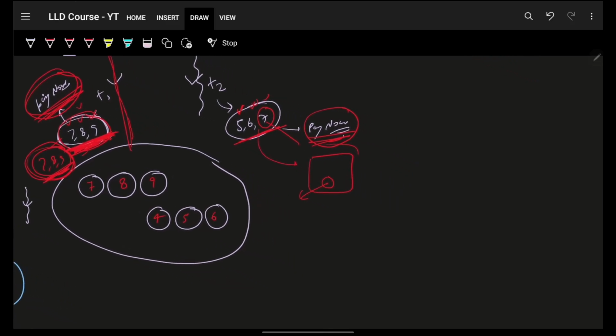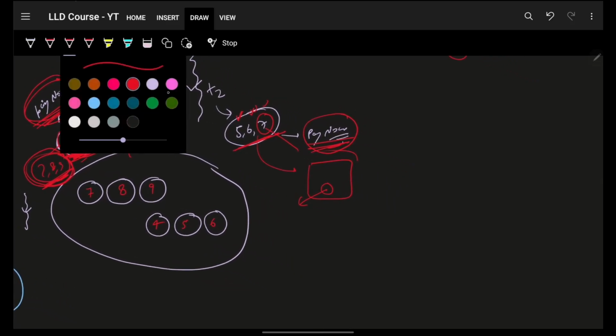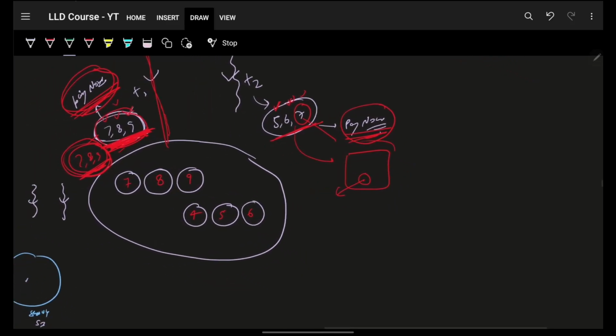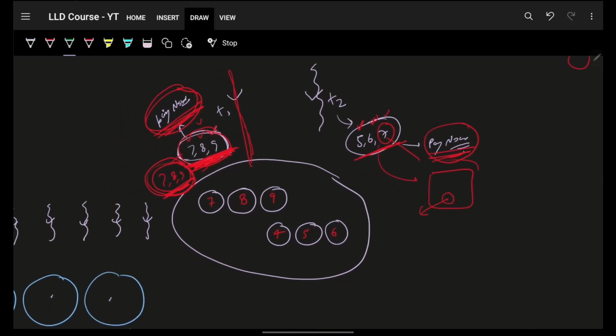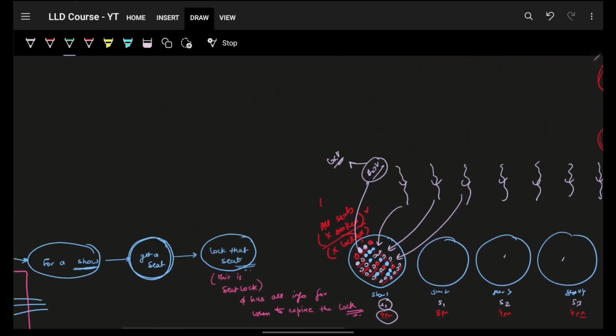Now, there are other ways you can approach this problem, which you might think are much better. For example, I will take the group of seats I have, sort them, make an object out of it, and then lock on that object. Again, it's not possible because it's a list of seats. If it's an object, you cannot compare two objects internally, and that is very complicated and not possible either. So that is the easiest and most efficient solution you can take.